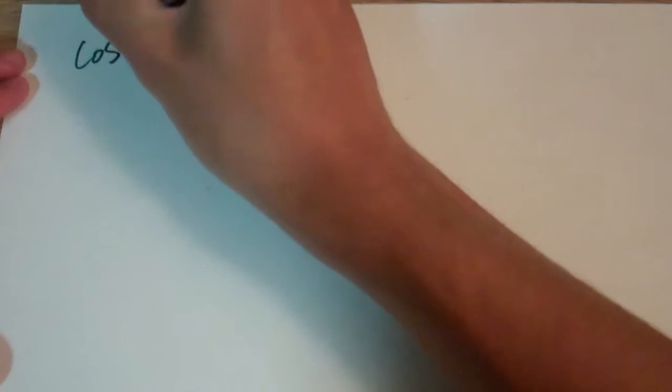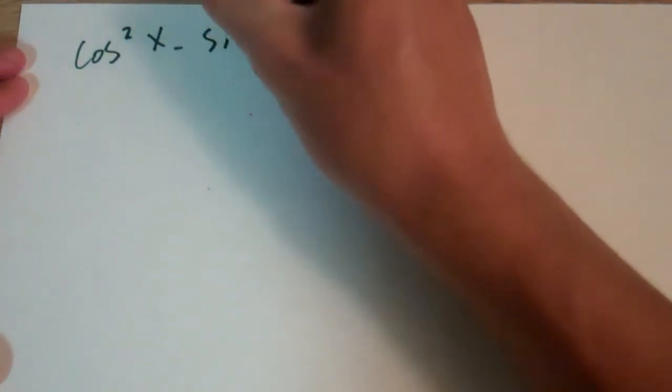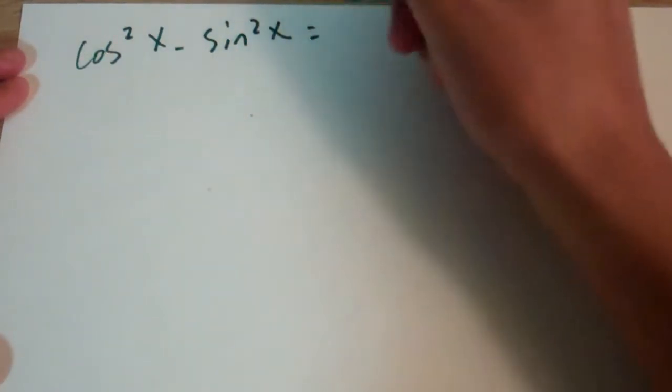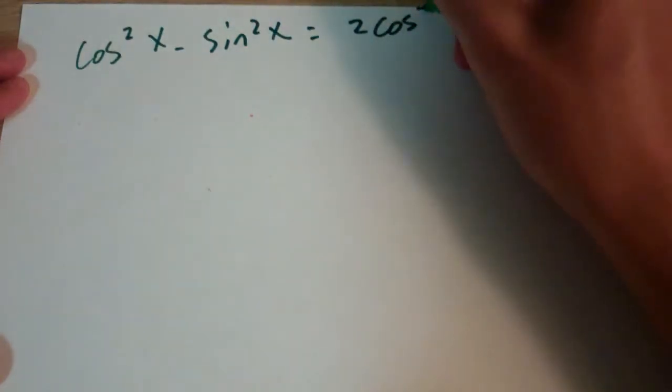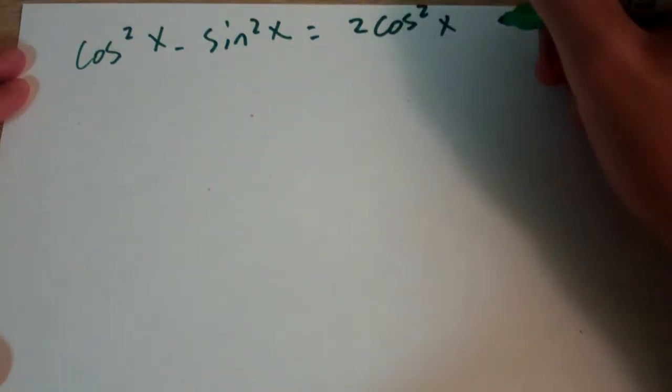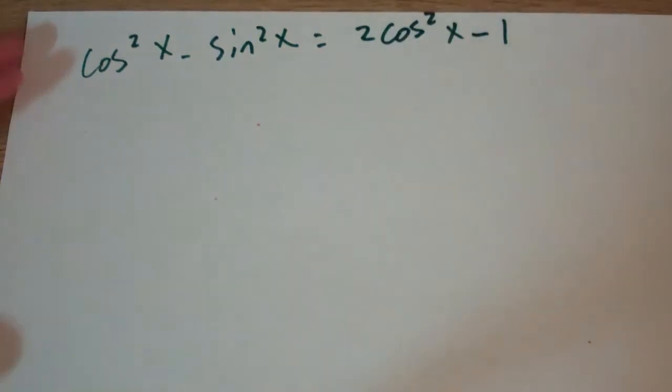As I go along here, it's going to get a little more complicated, not much. But just remember, when you see one, the first thing you want to do is rewrite it so maybe you can understand it better. Okay, let's see. Let's try this. Cosine squared x minus sine squared x is equal to 2 cosine squared x minus 1.